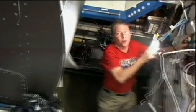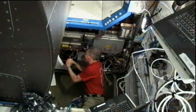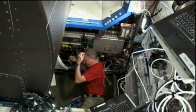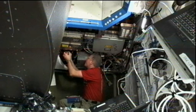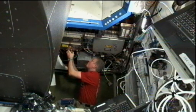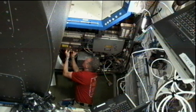Fossum and Garan have been working on that inside the Destiny laboratory. There's also been work by Japan Aerospace Exploration Agency astronaut Satoshi Furukawa on maintenance activities. He will work today on the cycle ergometer on the station, adjusting the pedals on that exercise machine slightly to help prolong the life of the isolators. The isolators are working well, but the replacements for a future need were on the Progress 44 cargo spacecraft that was lost last week. So a slight adjustment is being made to how the cycle ergometer operates to prolong the life of those isolators until a new set can be launched to the station on a future cargo vehicle.